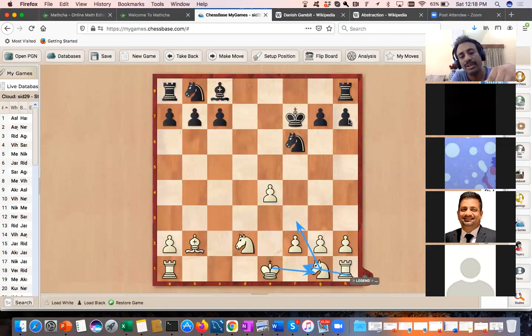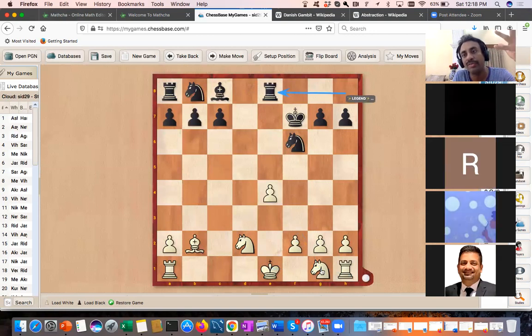After this position, black generally plays rook e8 and white plays knight f3. I mean, there's theory after this also, but this is where the theory ends here. I mean, you can say it is the beginning of the theory. Rook e8 and knight f3 is the beginning of the Danish gambit accepted. So there is one problem. There is a trap here, which is a famous one.